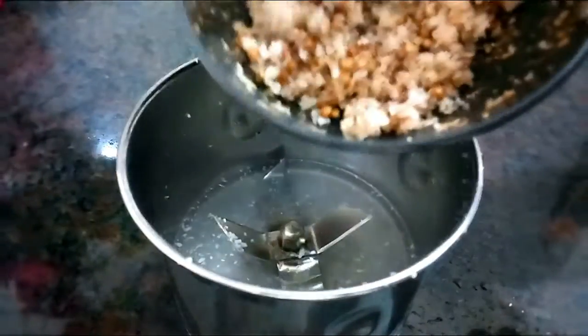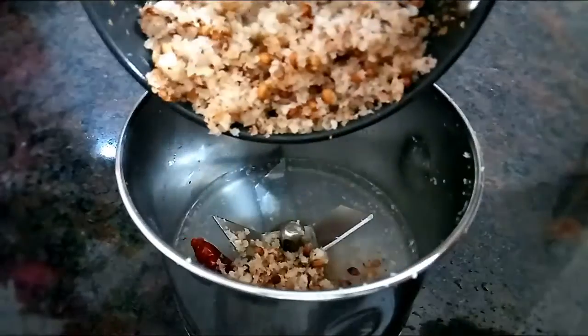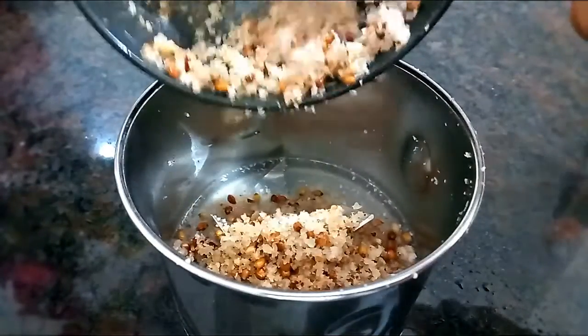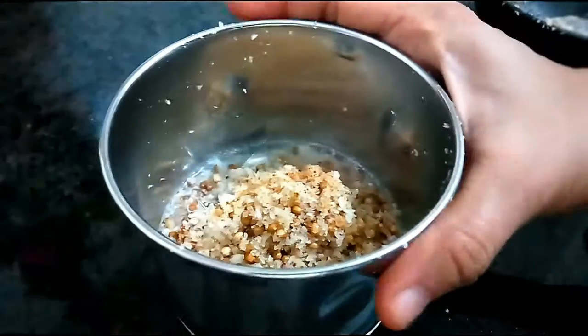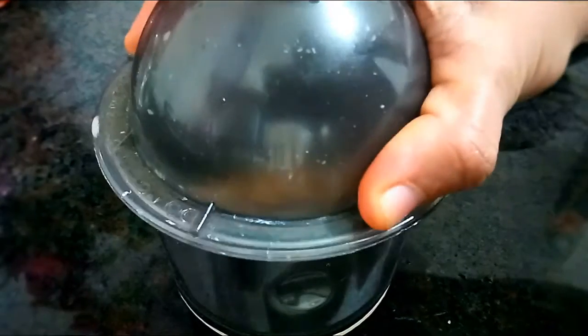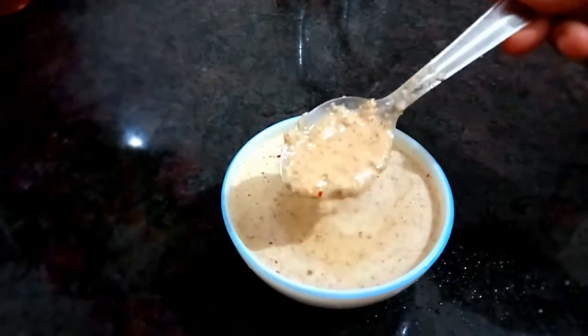We have already fried the coconut, coriander seeds and red chilli. I have taken little bit water already. Grind it well. Now coconut paste is ready. Transfer this into a bowl.